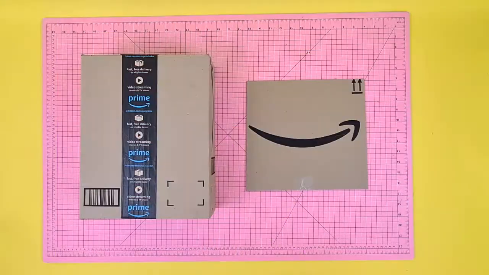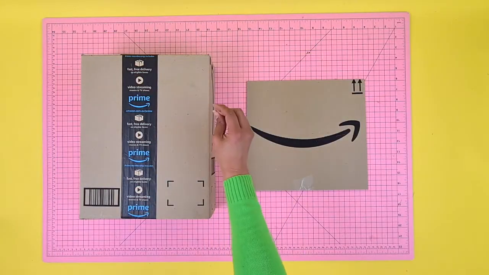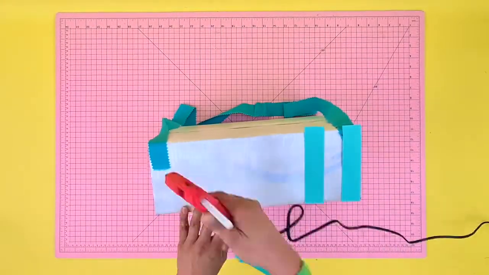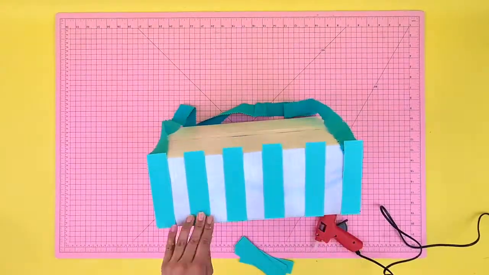Then, spray the small box and a square piece of scrap cardboard white. If you wish, use hot glue to attach a strip of ribbon to the box to make a strap. Then decorate with coloured card.